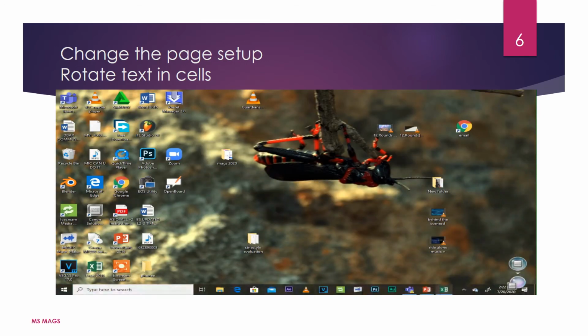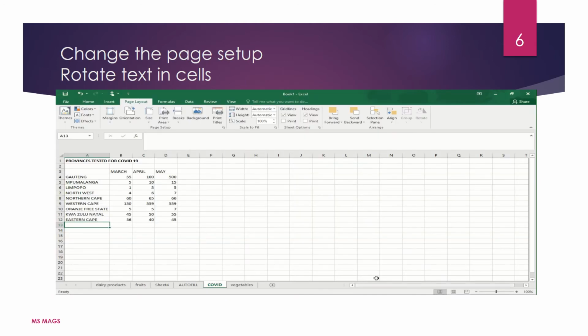Let's go back to our spreadsheet, and I'm going to use this very same spreadsheet to do a text rotation from B3 to D3, meaning that I have to first highlight the words or my headings that I want to change the text direction.